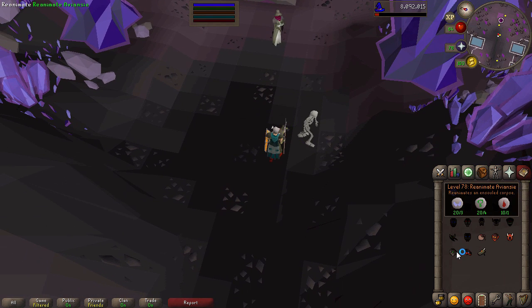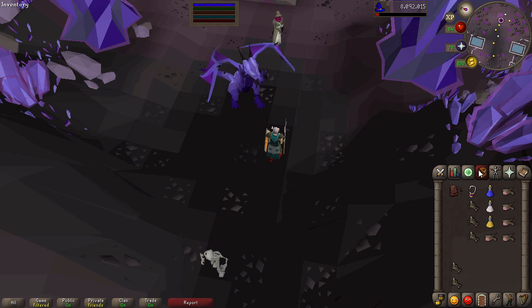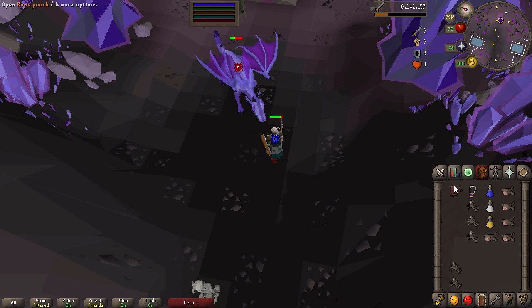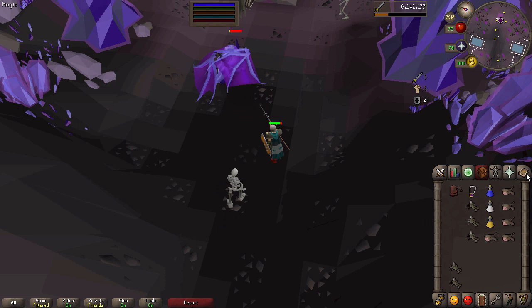So, because of the lowered cost and the additional magic experience, it's actually a pretty viable way to train prayer, even though it's a bit slower than just the direct prayer experience with the altars. So yeah, this is pretty cool. But anyway, around here is where it says you don't have enough room to spawn them.